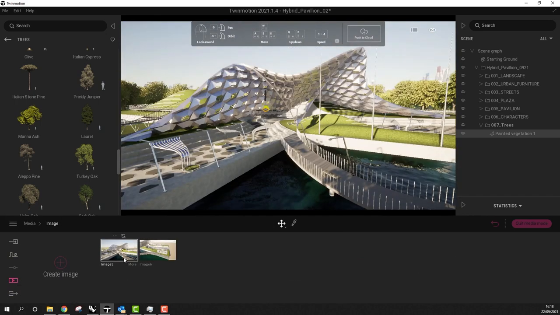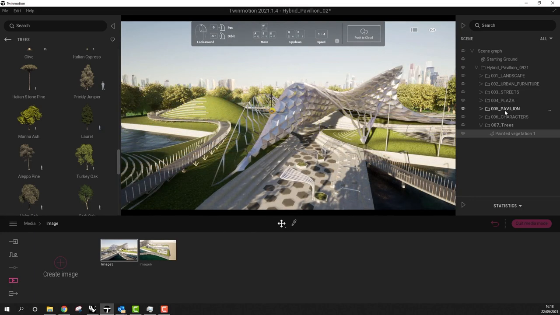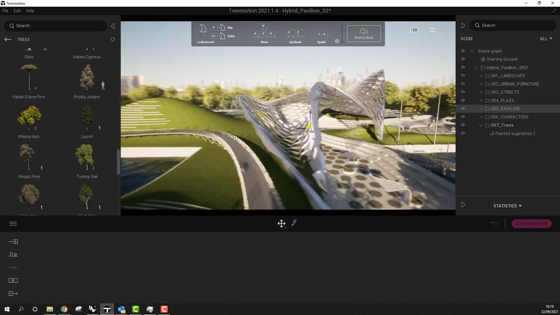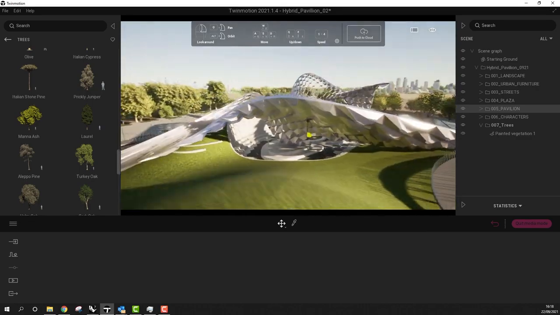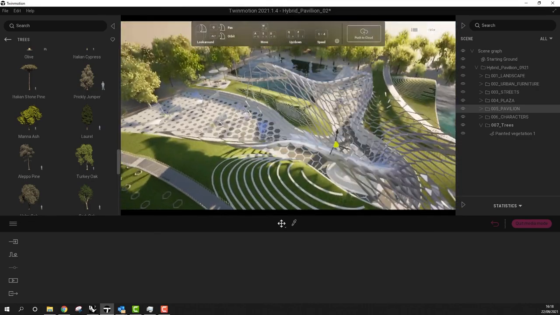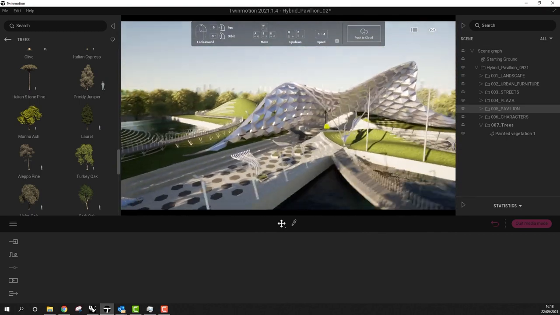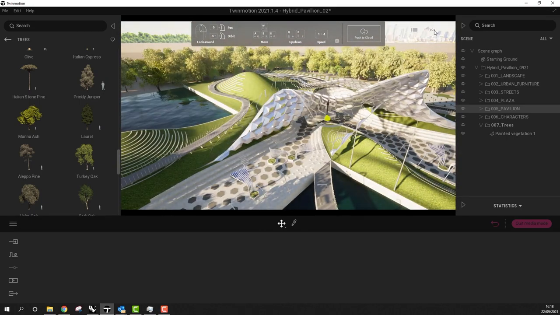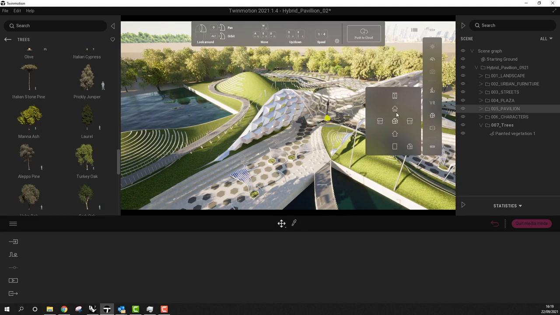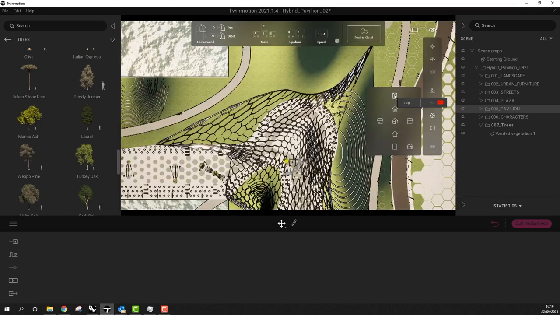I've now added more trees, and if I switch to one of the saved views and rotate about the center of my geometry, you'll see that the trees are now starting to do their job. You'll also probably have noticed that I've been a little careless, and there are some trees clashing with my geometry. So, what I'll do now is to go to my camera views up here and select the top view. And I'll zoom out a little.